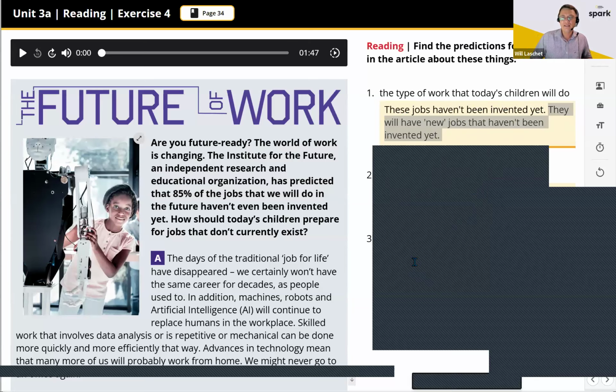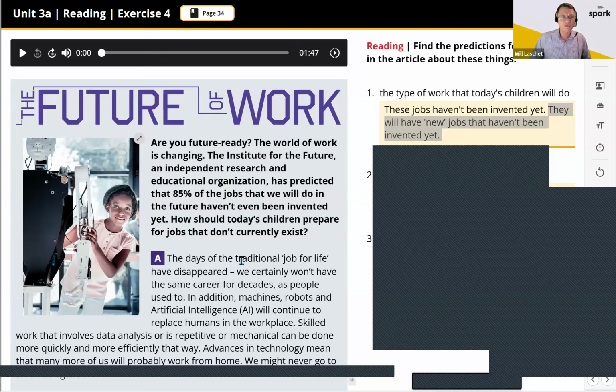Great. That's interesting, Sasaki. You've put 85% of current jobs would disappear. That's true. If 85% of jobs are new, that's true. It's an interesting way of thinking about it. It means a lot of the jobs we have now won't exist anymore. It's quite scary to think of it like that, isn't it?